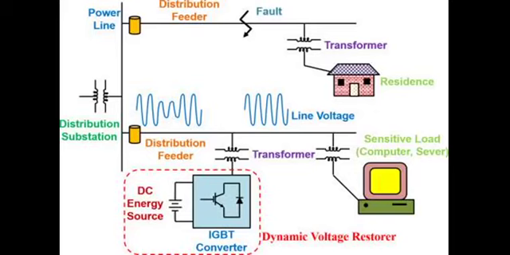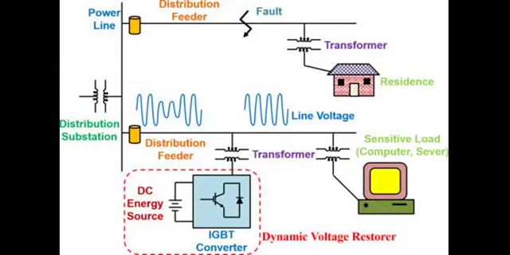A distribution voltage regulator, DVR, is a device used in electrical power distribution systems to manage and regulate voltage levels within a distribution network. DVRs are typically installed on distribution lines and are responsible for maintaining a consistent voltage level as electricity is delivered from substations to residential, commercial, and industrial customers.